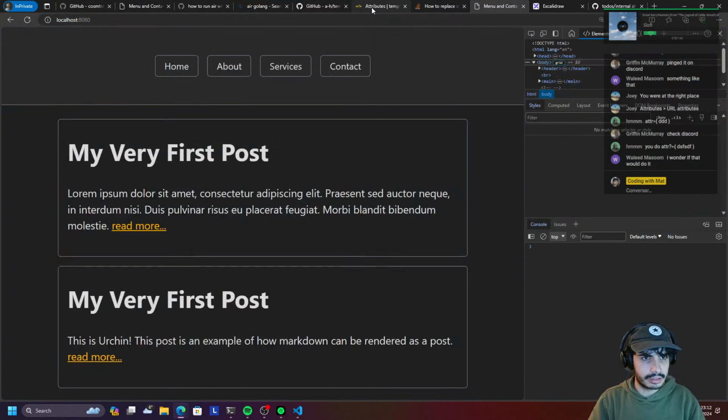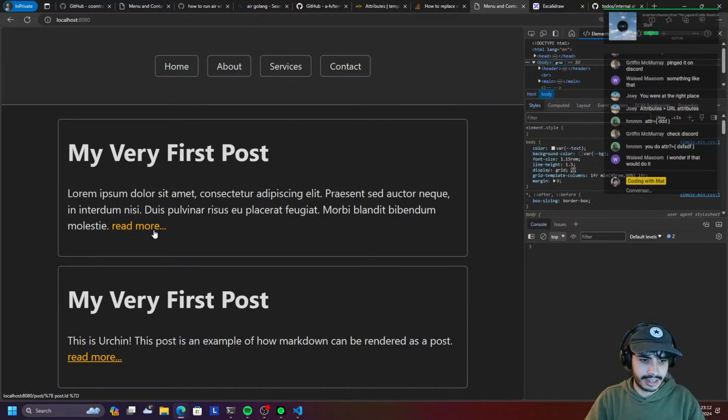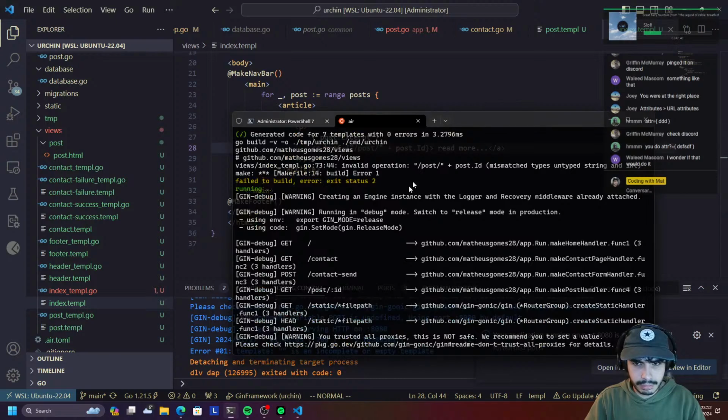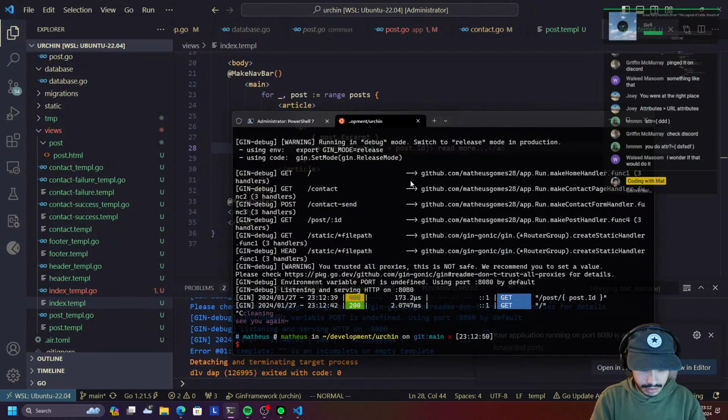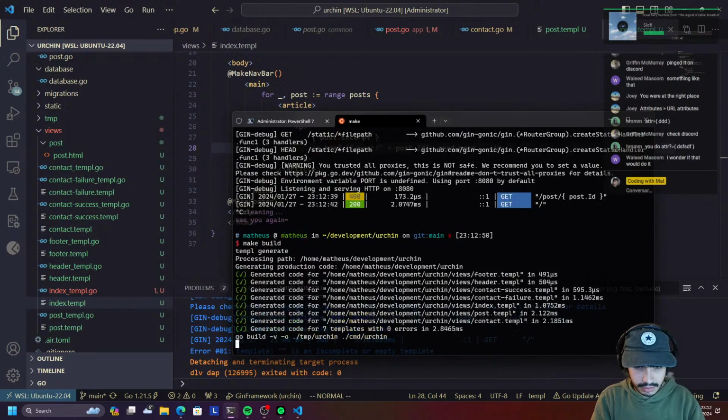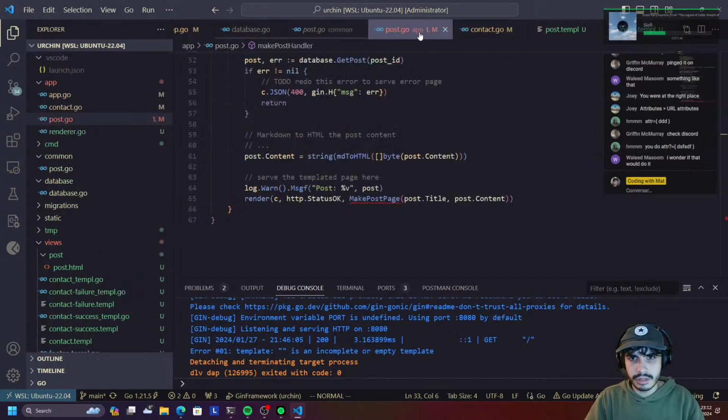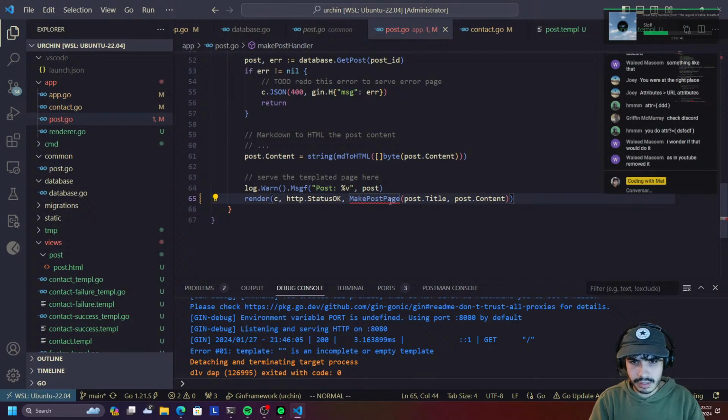Right, so now let's go into here. Nah, I still, no way, wait, what? Did it not recompile? So make build. It generated that. Make post page. What does that require?